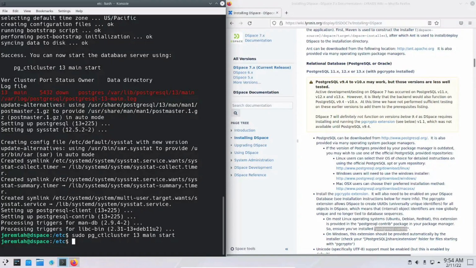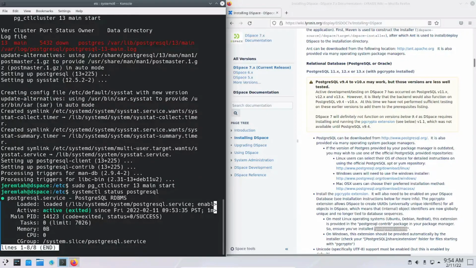We can check on this by running systemctl status postgresql. And when we run that, we should see this active directive here. So looks like that's up and running, and we can continue.